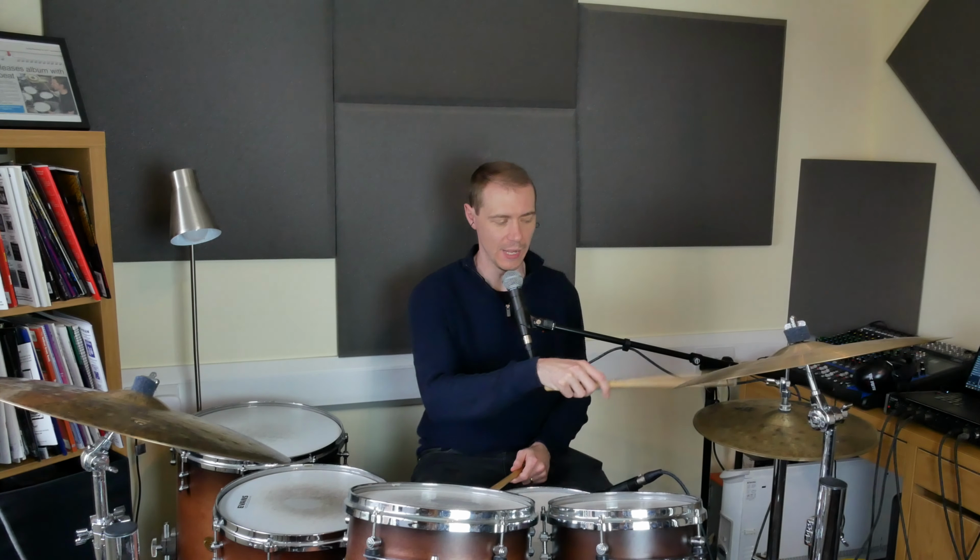We're now going to break away from that and play a three note hi-hat pattern that comprises one eighth note and two sixteenth notes. And to achieve a steady sense of groove, I'm going to lightly accent the eighth note with the shoulder of the stick on the edge of the hi-hat, and the two sixteenth notes I'm going to play on top of the hi-hat with the tip of the stick. The basic groove sounds like this.